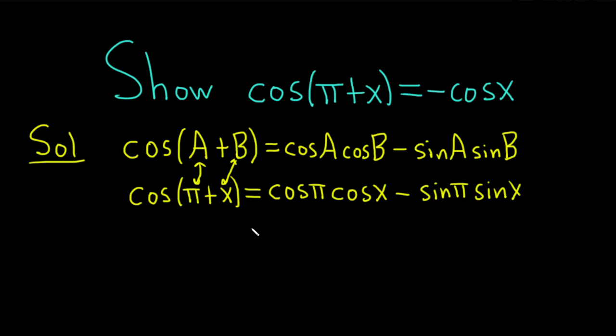Now we have to figure out what the cosine of π is. Well, on the unit circle, cosine is the x coordinate, and sine is the y coordinate. π is this angle over here. So on the unit circle, this ordered pair is negative 1 comma 0. The x coordinate would be negative 1, so that would be the value of the cosine of π. It's negative 1 times the cosine of x.